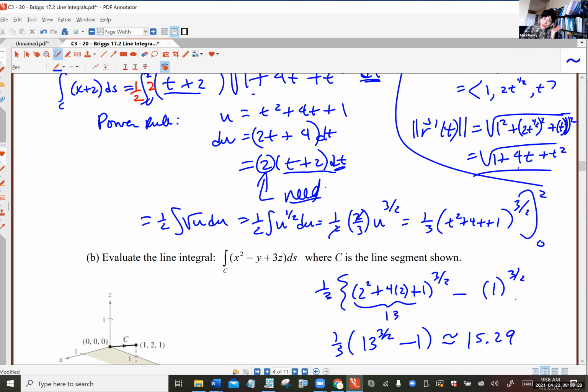Now, other line integrals we're going to do in the future, next time, when we do more line integrals involving vector fields, you could get positive, negative, or 0 because it's going to represent something else. It's not going to represent the mass of a wire.